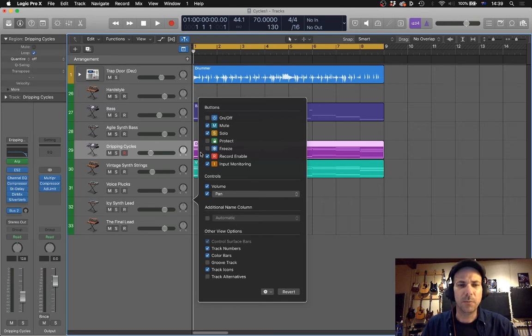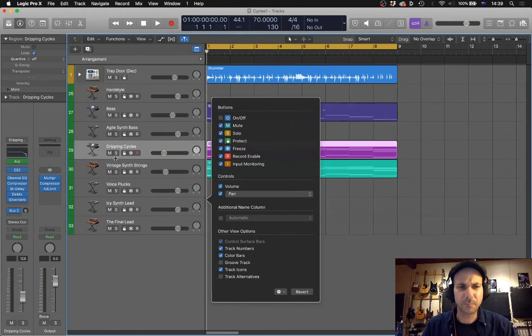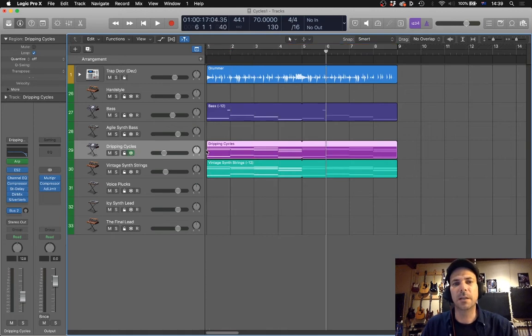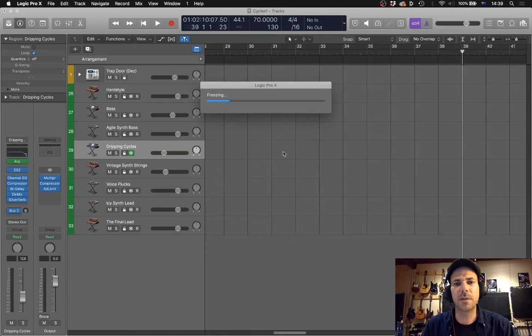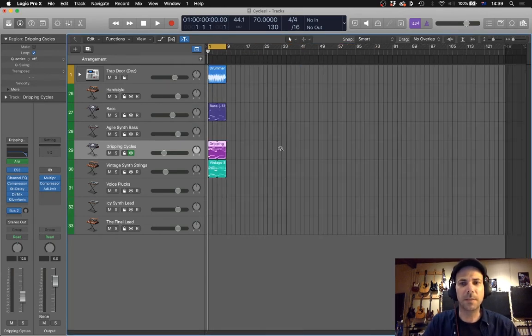Another important one that I didn't cover was the freeze and protect functions. Now that we've ticked those on, they're going to stay there. For example, if this particular plugin is using up a lot of CPU power, then you can just hit freeze and hit the space bar, and it will freeze that. What I forgot to do was set the end of the song, so it just does it all the way to the end.